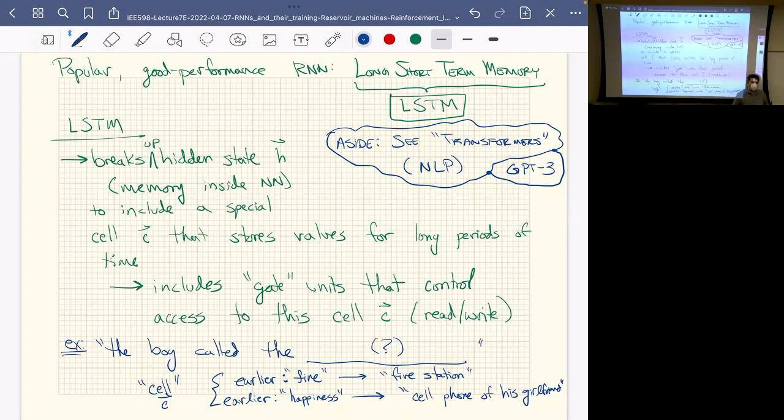It's short-term because it's working memory. It gets flushed out periodically. So it'll go from fire to happiness, back to fire, to something else. But it's long short-term memory because it might not change in a whole paragraph or in a whole chapter. It might not get updated because it doesn't get triggers that we've changed our context. So that's an example of how you can regularize these recurrent neural networks. It just means how do you structure them in an intelligent way so that there are fewer weights to worry about, so that when you do things like backpropagation through time, it's a little less complex of a task.